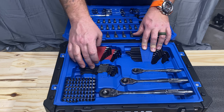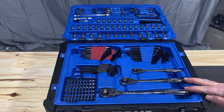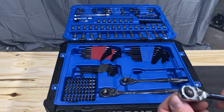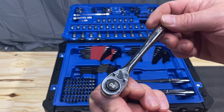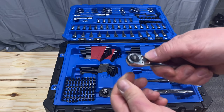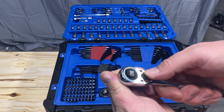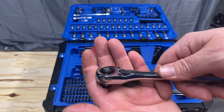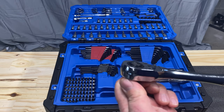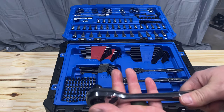The Allen keys are nice. The Torx keys are a nice addition. The bits are good as well. The ratchets are actually fantastic — I don't know why they had to put the 90 on there, I know it's 90 tooth. The directional switches are correct. They have a great sound to them. I haven't done anything to them. Directional switch is actually nice and clean. You get a half-inch, a quarter-inch, and a three-eighths. Nice handles on them — big, like this one, you can really get a nice grip on it.